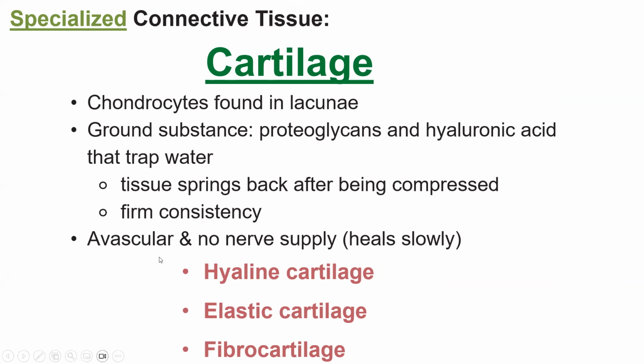Here's this word avascular again. So remember that means without a blood supply, and it also doesn't have a good nerve supply. And what this really means to us from a clinical standpoint is that cartilage is going to heal very slowly. Sometimes if there's damage enough to cartilage where there's not good enough blood supply or tissue underneath that can supply enough nutrients, cartilage won't heal at all, and sometimes they'll just have to take it out rather than actually trying to repair it or letting it heal. So we're going to talk about three different types: hyaline, elastic, and fibrocartilage.